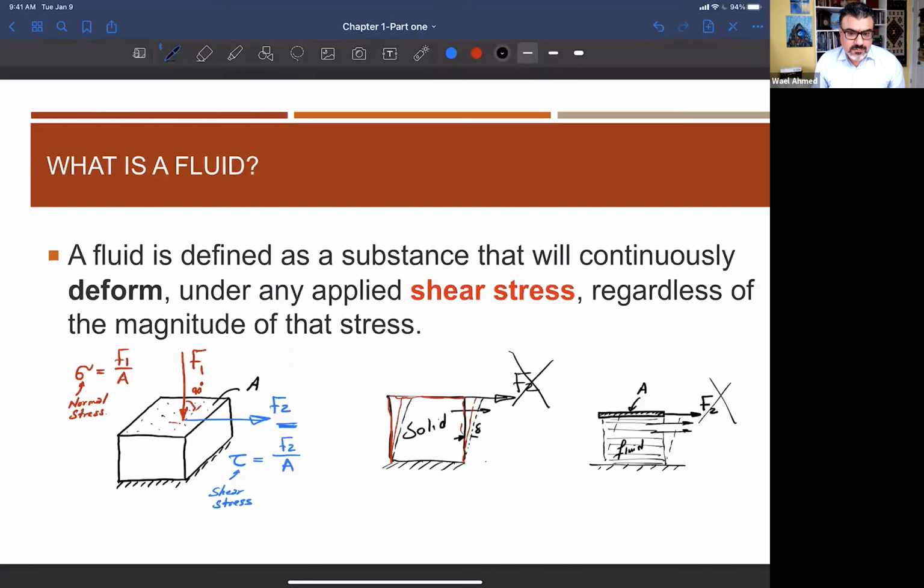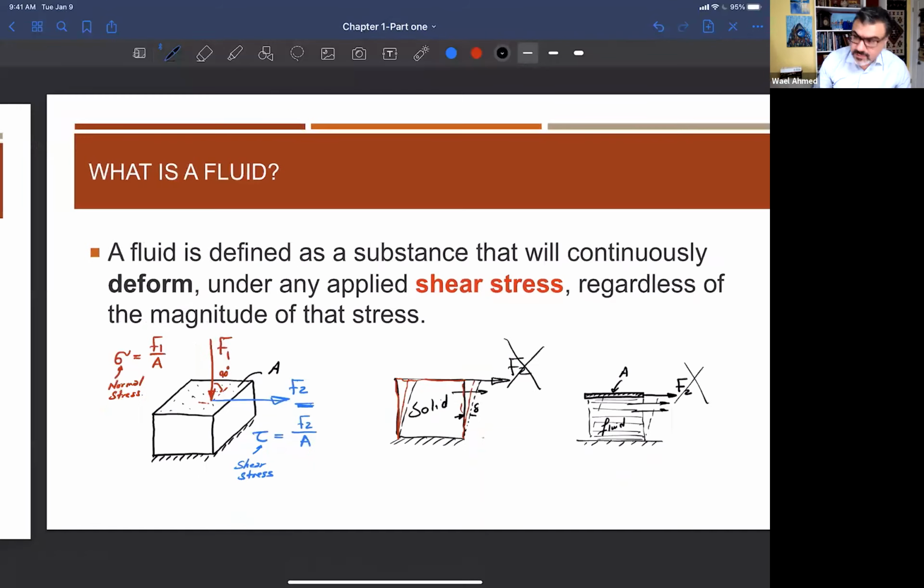Based on this definition, it's going to be a fluid in this case, but it's going to be a different kind of fluid, right? So molten metal, when they are creating steel and stuff like that, some of the analysis for these molten metals has to go along with some understanding of fluid flow. But this fluid here we'll call something called non-Newtonian fluid. And later on, we're going to explain it very well. I hope this is clear, okay?